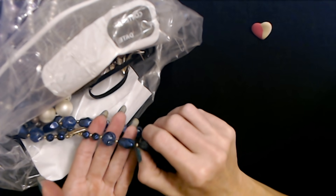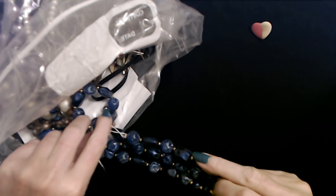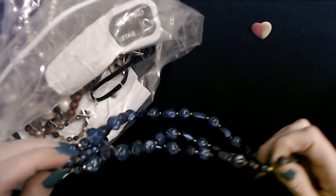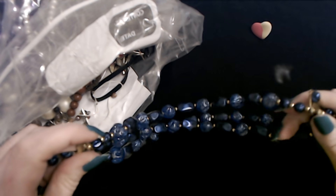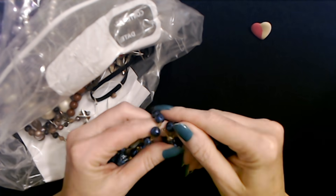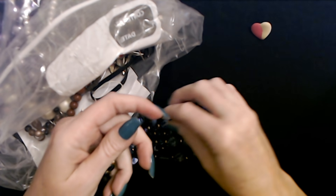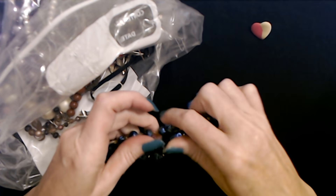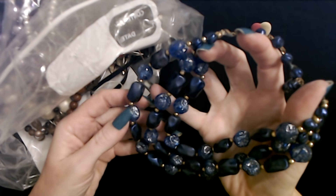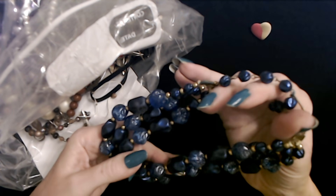Oh, these are pretty. Look at these blue beads — it's a triple-stranded blue necklace. It has something wrapped around it. These are plastic, but they're so pretty. It has just a basic little hook clasp here. This is really, really pretty. I love it. It's kind of short. You have some that are kind of a midnight blue, and then these plastic beads have silver glitter in them, which is pretty cool.